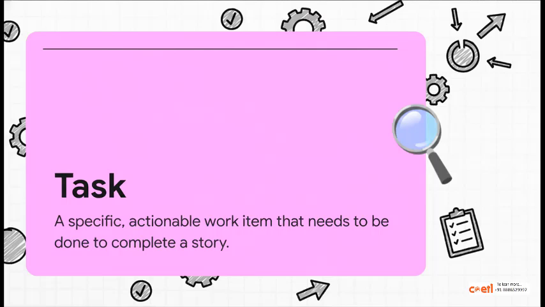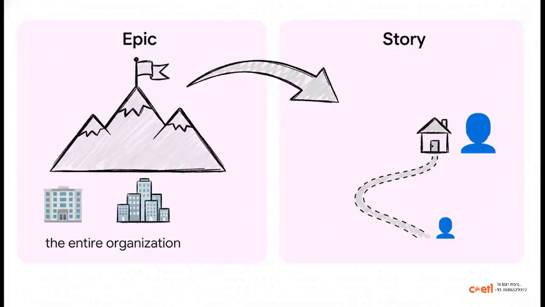And finally, we break it down even further. Stories get broken into tasks. These are the super concrete nuts and bolts steps for the development team, the literal to-do list items. So the most important thing to grasp here is really just the difference in scale and scope. As you can see, an epic is that huge company-wide goal. It might take weeks, maybe even months to finish.